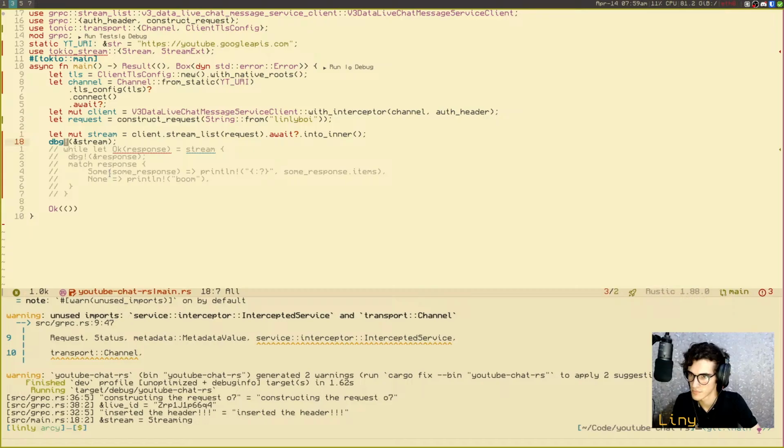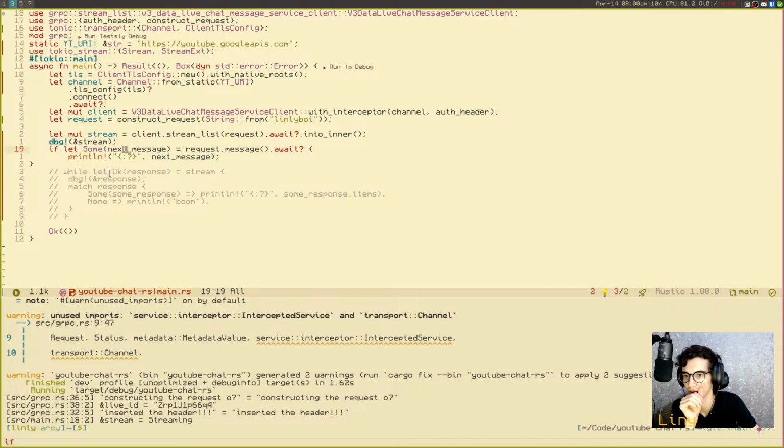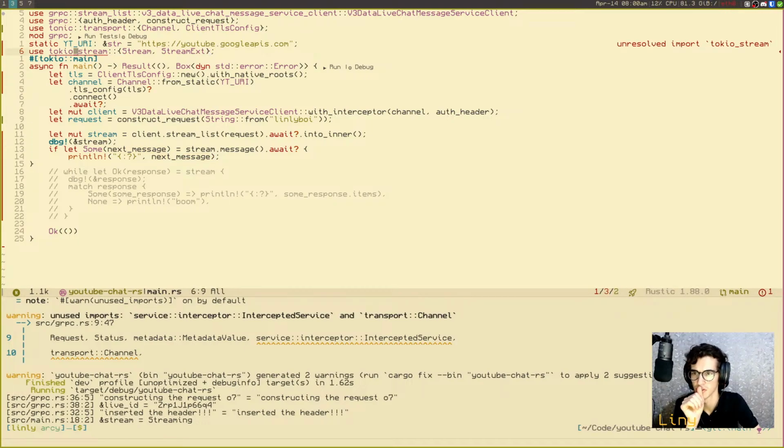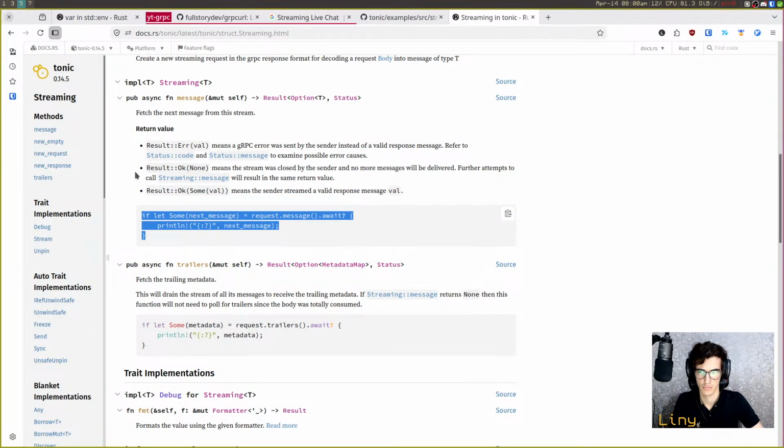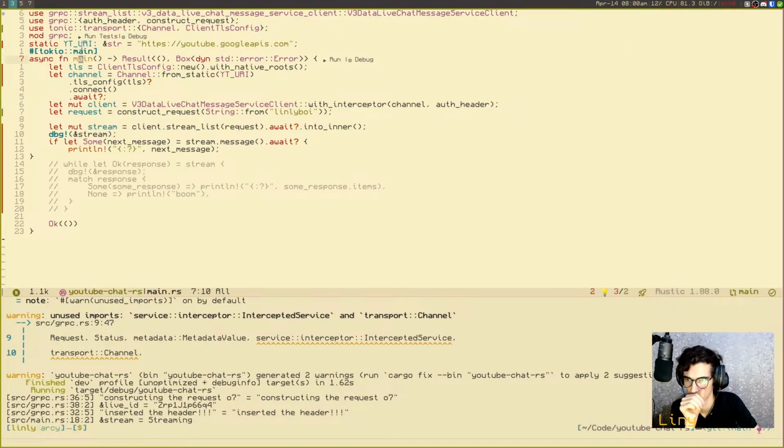Right. Fine. If let some next message equals stream.message. Why does it error out? Tokyo stream. Oh. Guess I don't have that.